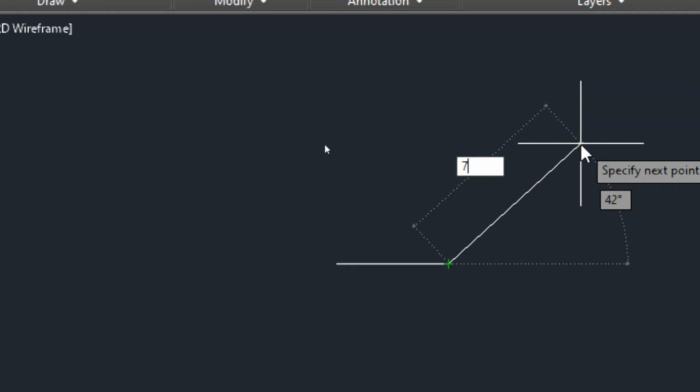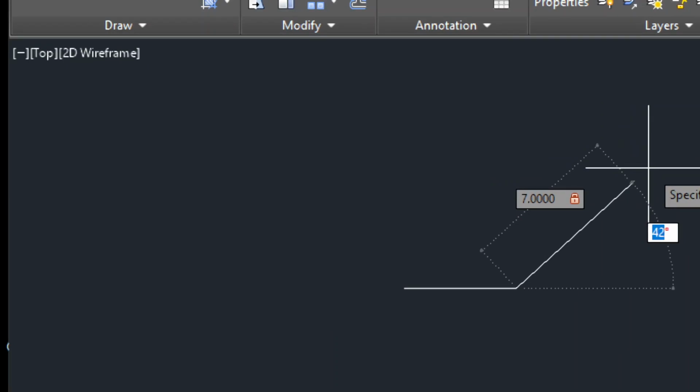Only press 7, and then on the left hand side of your keyboard there is a key, tab. Click on the tab. When I click on the tab, look at that. The cursor, which is on the 7 point, is now changed from 7 to 42. It is changed to step 42.